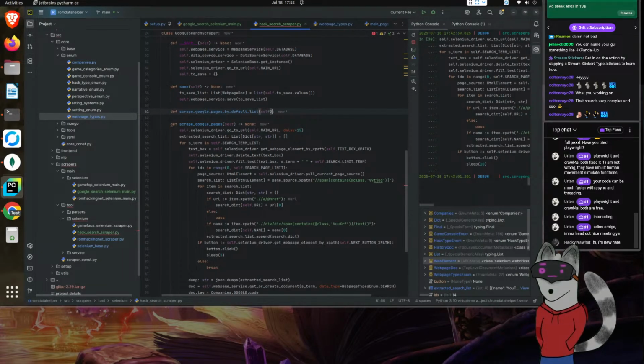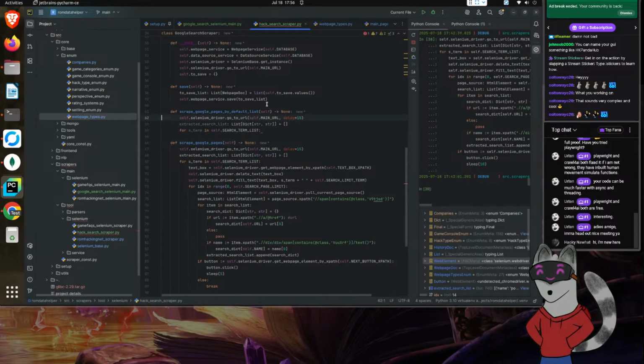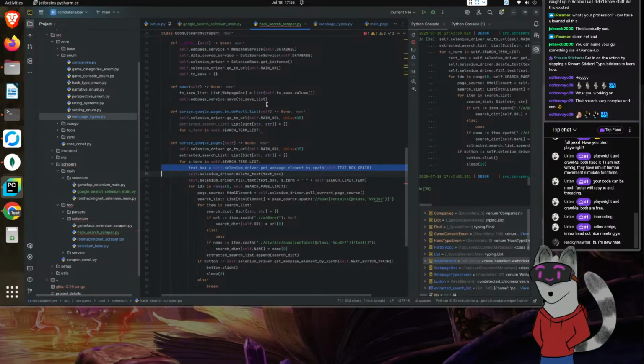There we go. And then from here, we can copy this right here. I think we'll copy that, like that. This is the text path.